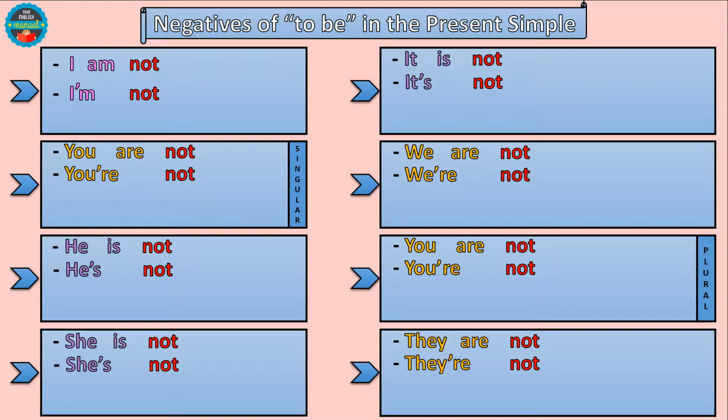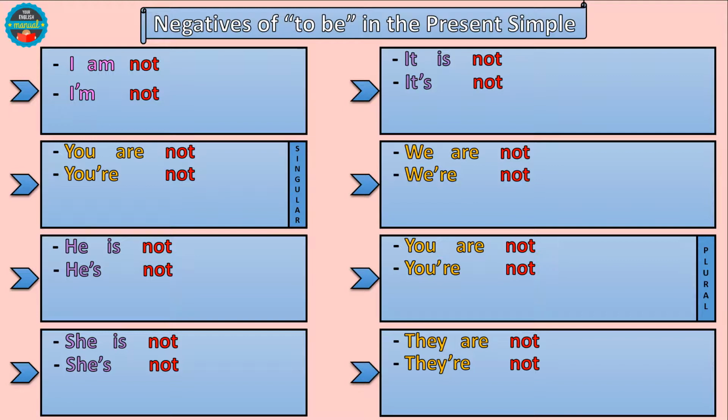But if you prefer, you don't have to leave the not alone. Remember that with the other verbs, the auxiliary verb can be linked with not. The verb to be doesn't need any auxiliaries. It does things on its own. So if it wants to connect with not, it goes there and connects without any help. Therefore, in negatives with to be, we have two options for contractions. Connect the subject with to be, or connect to be with not. We've already seen the first option, so let's see the second one.